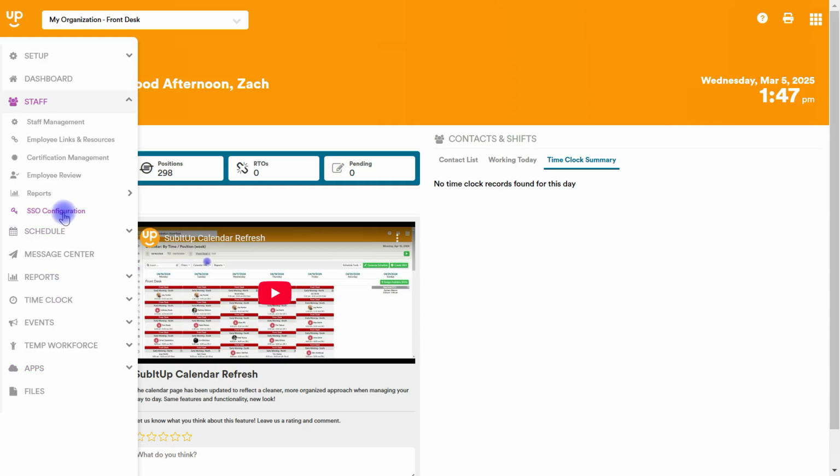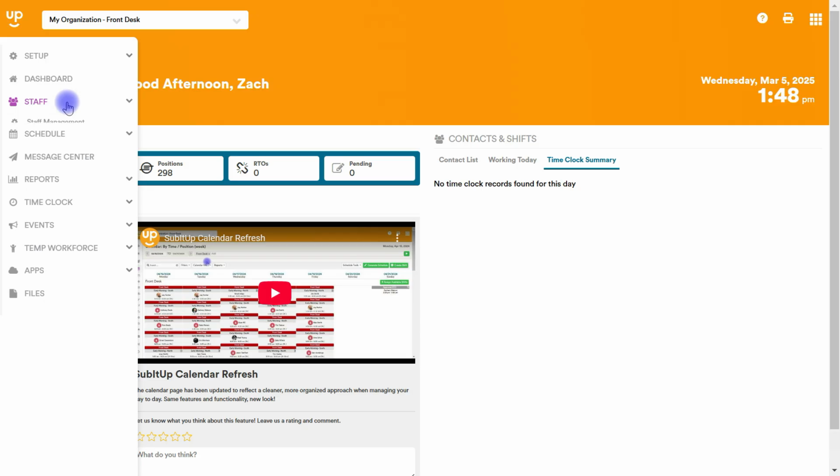So when you're setting up SSO or you're adding users there, it's now right under staff again, instead of hidden down under apps. If for whatever reason you don't see one of these things listed on your screen, a couple of things: you could, as a manager, not have permission to that specific area, which would cause you to not see this. Or your account may not have permissions based on what you signed up for and what features you indicated that you needed when you signed up. So for staff, that's here.